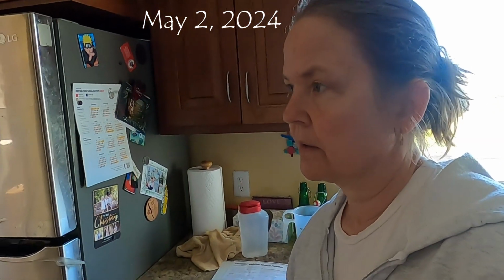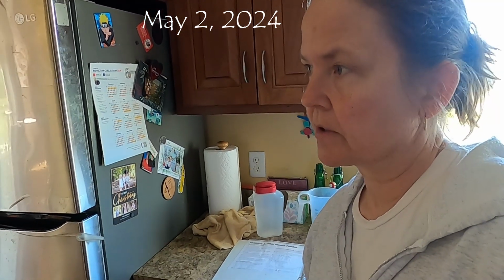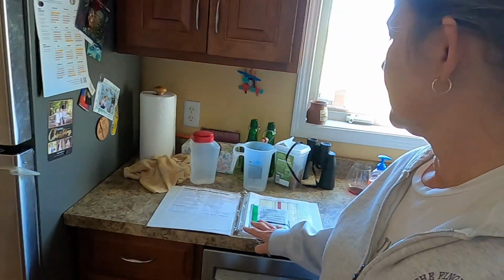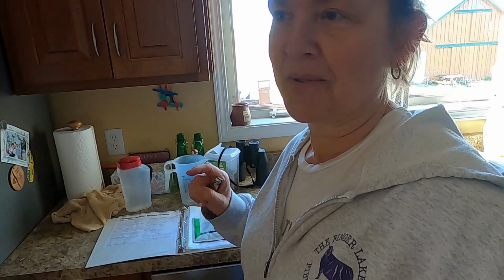Alright, so while she's taking her sweet old time, although she looks like she's pushing now, I'm multitasking, which is never a good idea, but I can't help myself. So I've got the setup here for Rich to mix the Prohibit, the dewormer, because we're going to deworm those ewes before we put them out in the movable pen. I'm going to head out there now and start working on the temporary shelter for them, while I'm waiting for Hermione to have her lamb.